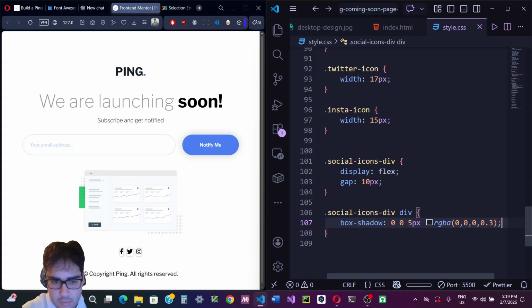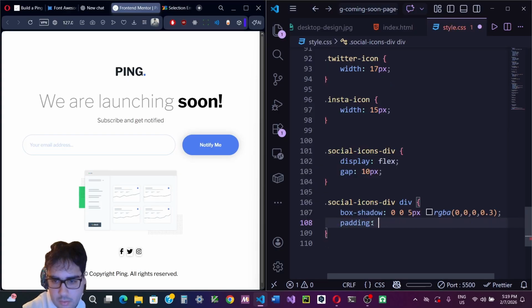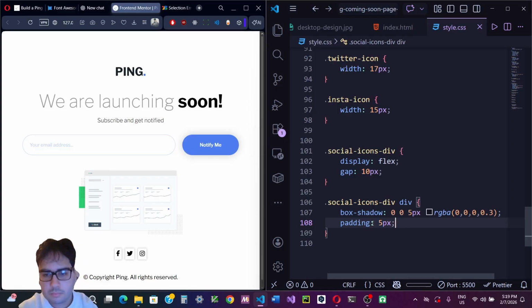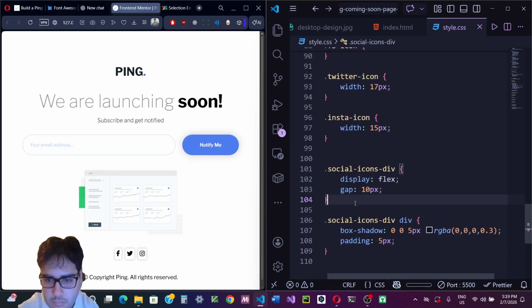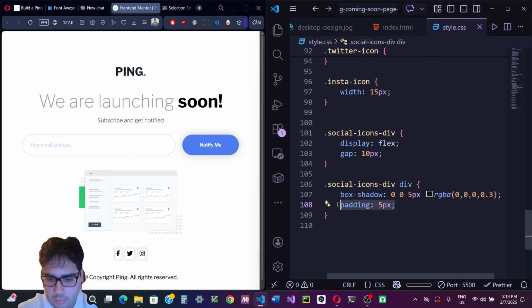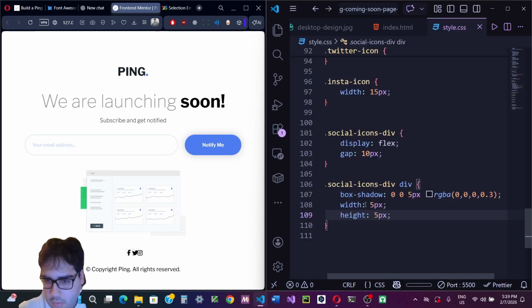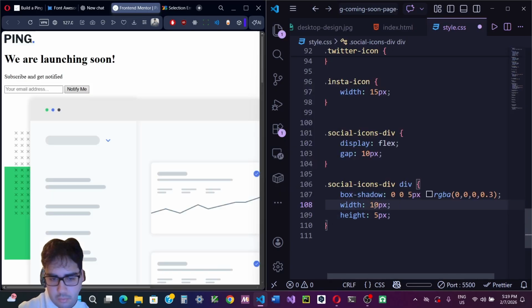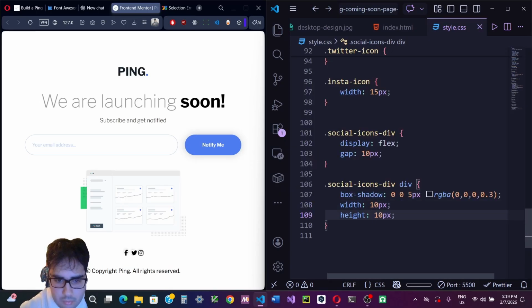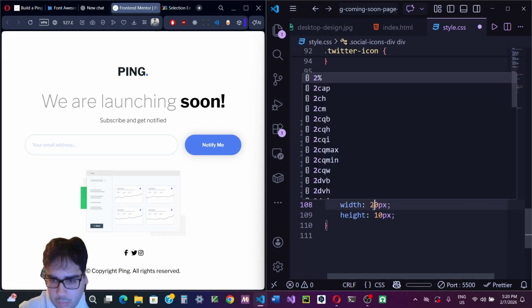So we're gonna give some padding of 5 pixels maybe. Okay, they're not. So I'm gonna give it a fixed width, 5 pixels, and a fixed height, 5 pixels. So 10 pixels, 10 pixels. Okay, let's go 20 then.